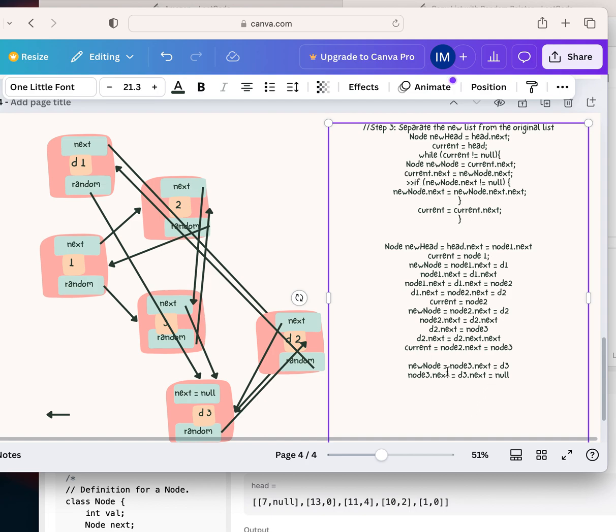So the new node next. New node is D3. D3.next is null, so we don't have to do this step.